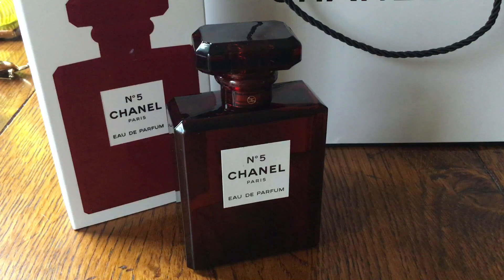It became the first of the Chanel fragrances. There are other fragrances using numbers still today. I'm very fond of No. 22, which I think is quite similar to No. 5 — I actually slightly prefer it. I think it's a kind of grown-up version of No. 5. And there's certainly No. 18. Others have been produced over the years. So a bit of a potted history there.